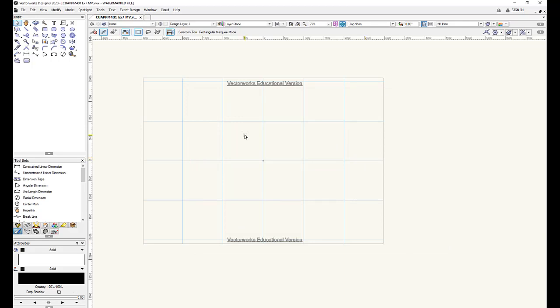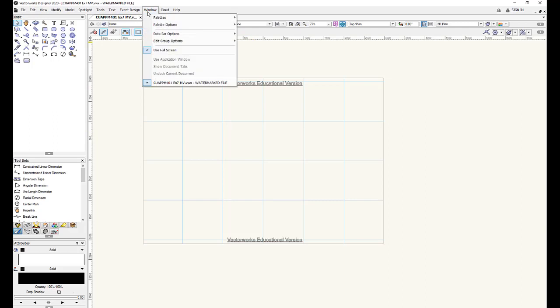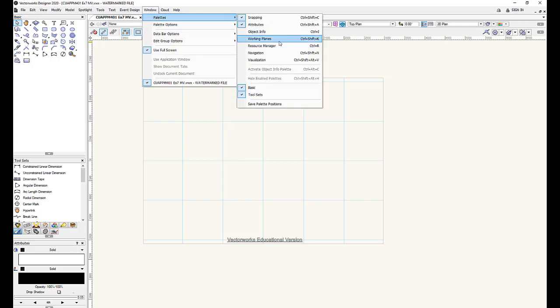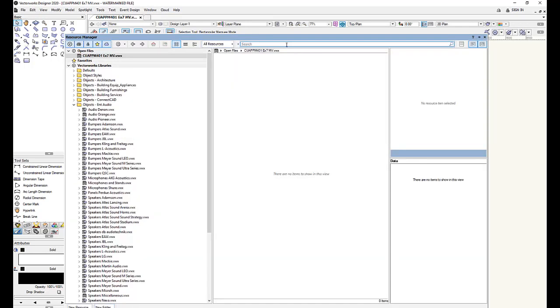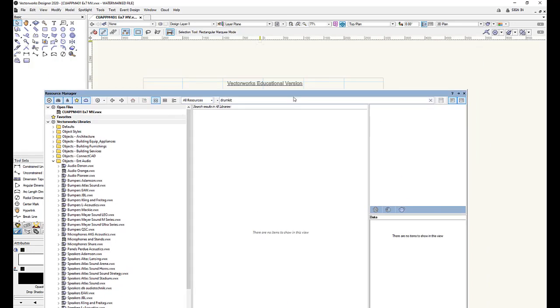The first thing we're going to do is set the instruments up. We're going to take a lot of things from pre-build format. So we need our Window Palettes, Resource Manager, and we're going to search for a drum kit. Give Vectorworks a little second to think. Try drums.